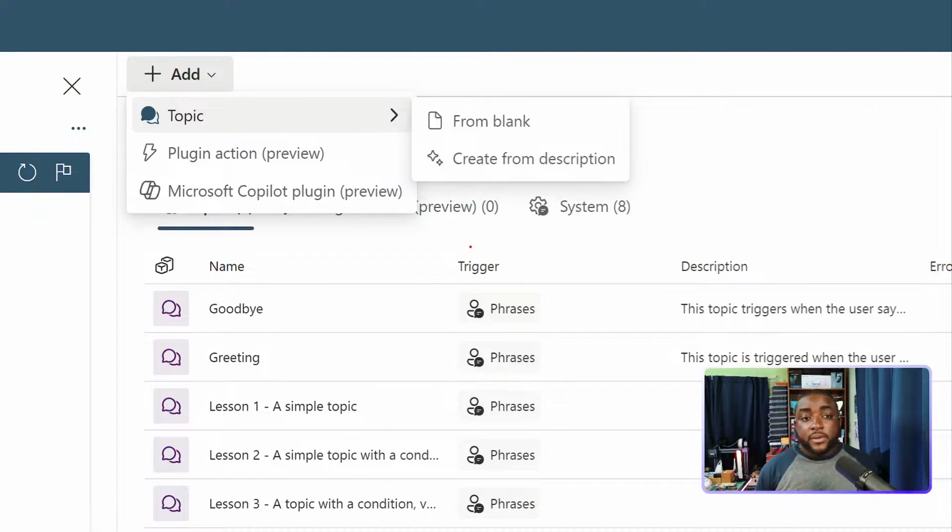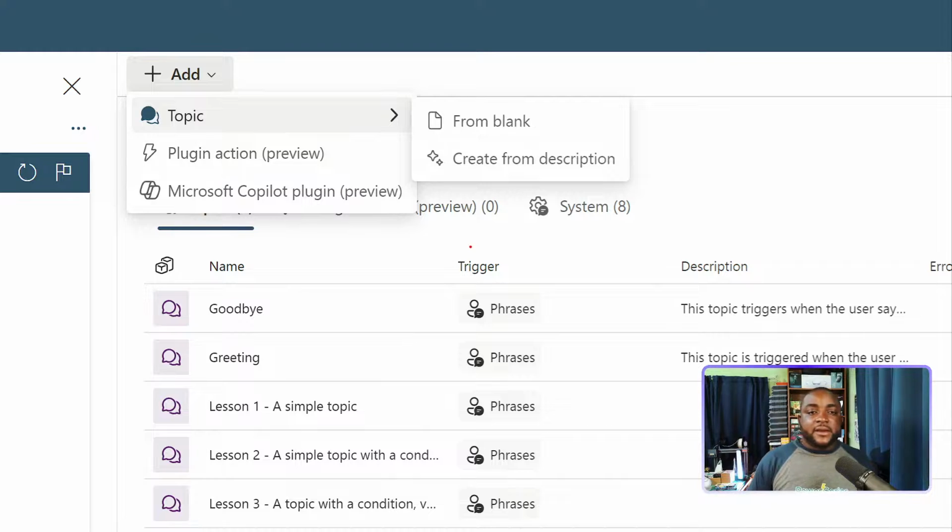I could use a plugin, right? So plugins, like I mentioned, are the add-ons. I talked about ChatGPT, GPTs, which are plugins that you can use within it. So I could start a topic which is based off of those plugins. I could also create a topic which is based off of a Microsoft Copilot plugin, and this is in preview. Now these two are in preview, so things might change, but that's the idea, that's the concept.